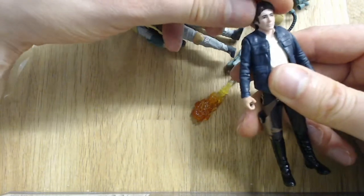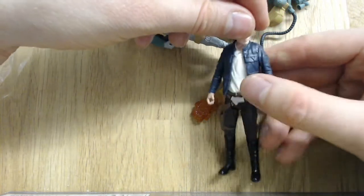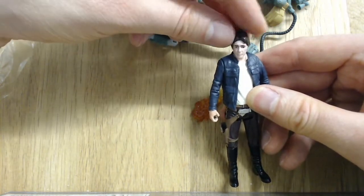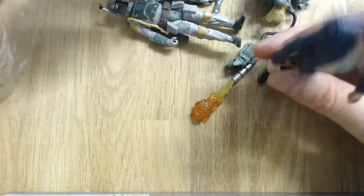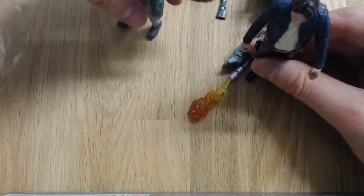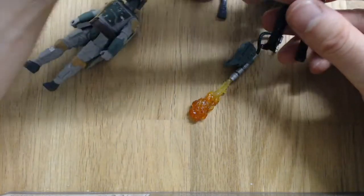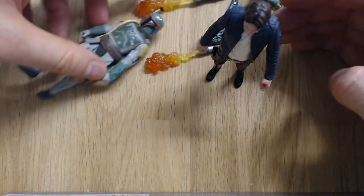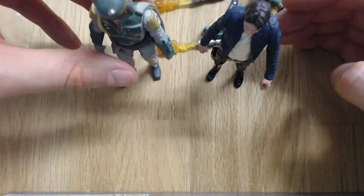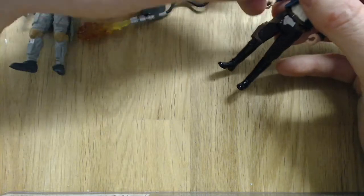I was saying he's got no neck. His head can move around a bit. So he has got a bit of movement, though he hasn't, like the other guy whose leg... The other guy, does he stand? Oh, he does stand up. Maybe that's why they make one leg shorter than the other. And this fella stands up as well. I mean, that's not too bad. It was always hard to get your Star Wars figures to stand up. Where's his gun? That's the next question.